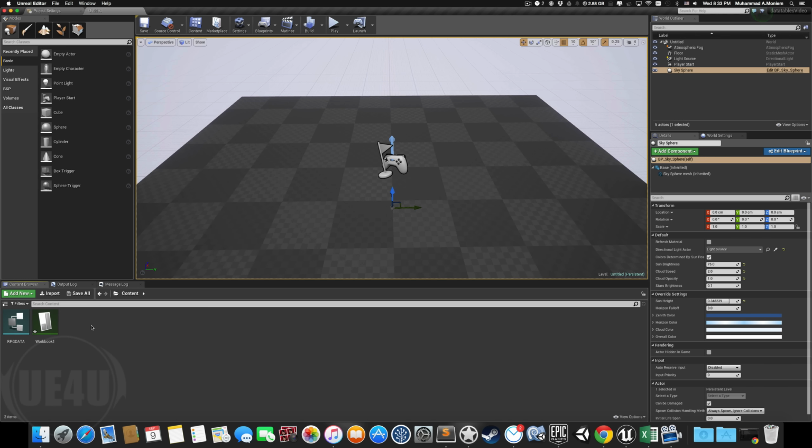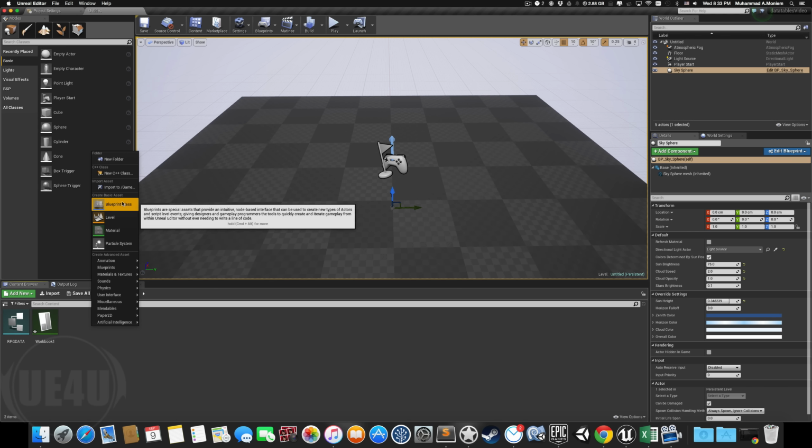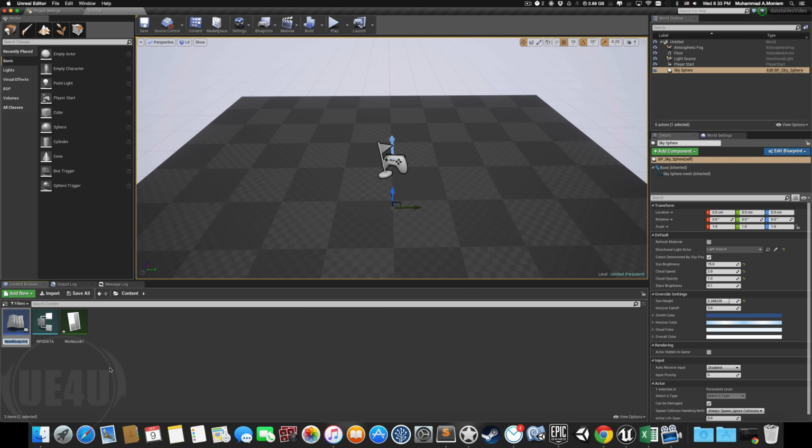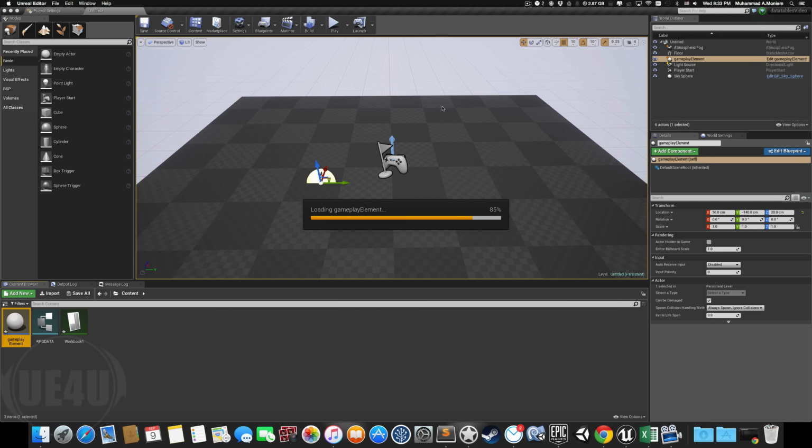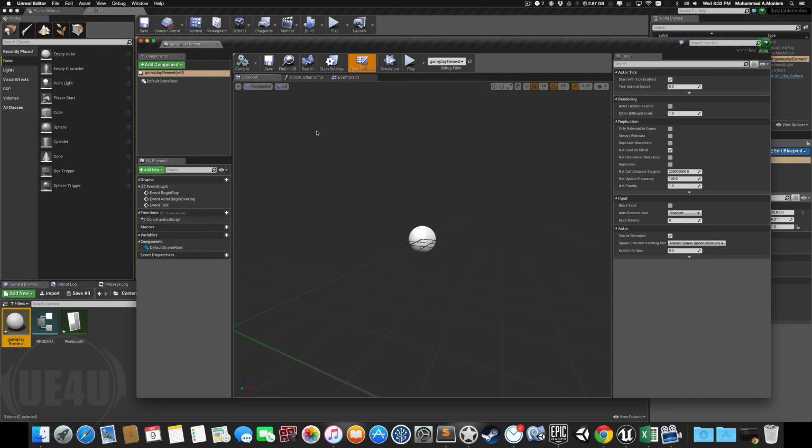So how to use this in game? Good question. Let's create a blueprint, any type of blueprint, just for a test, and let's call it gameplay element. Let's put an instance in game and double click to open it. Let's say when the game starts, I want to load all the settings related to Justin or Jeff.